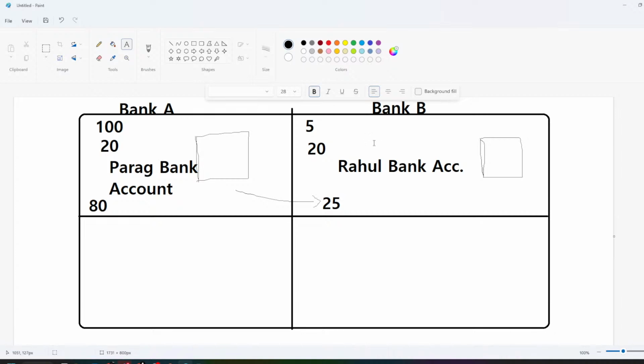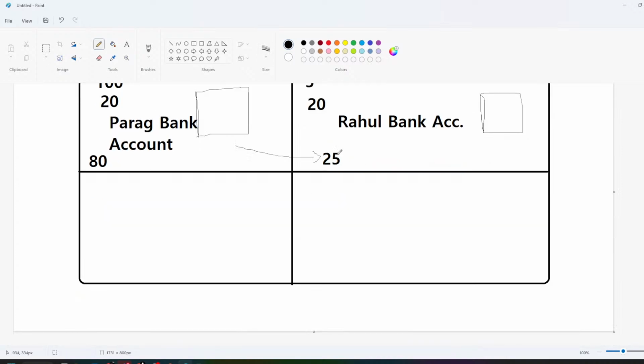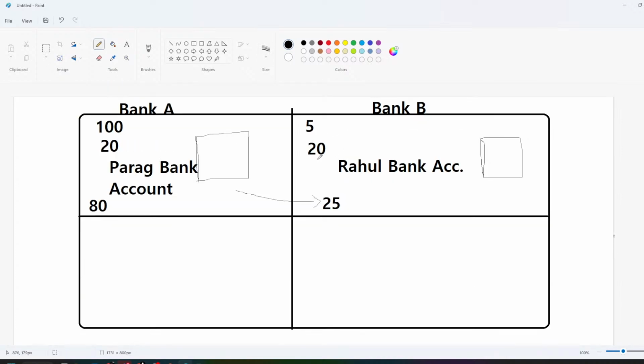But actually, are you transferring the amount directly to Rahul's bank account? What do you think? Answer is no. This is your table.